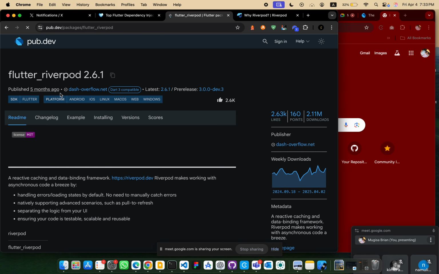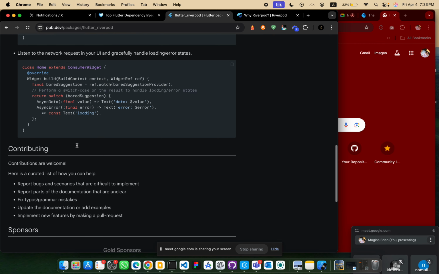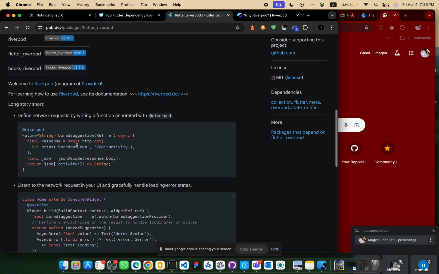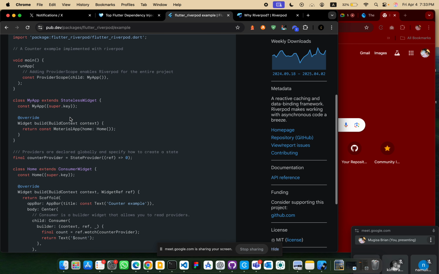So this is the package we are using, Flutter Riverpod. So when you are going to use it in your project, you have to wrap your app in a provider scope. Let me show you here.